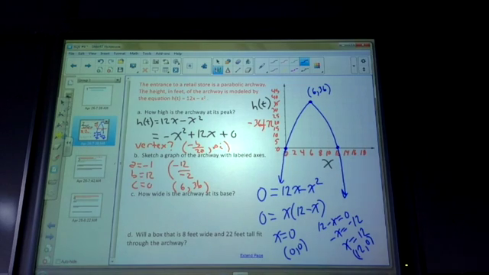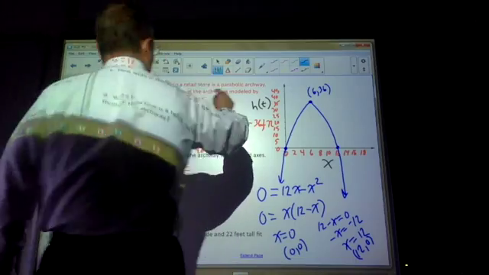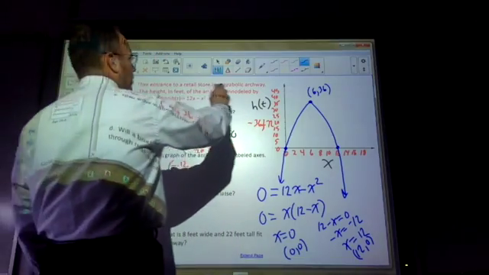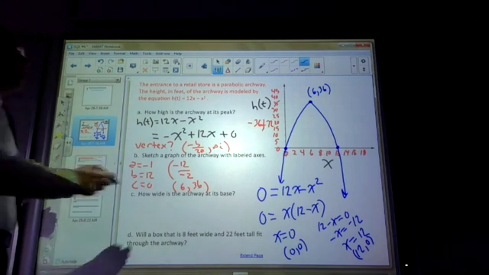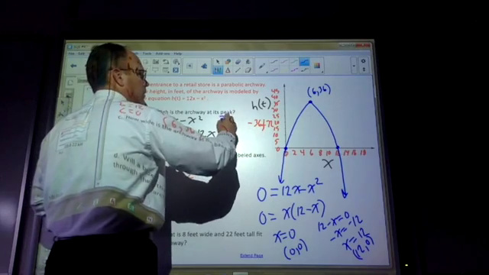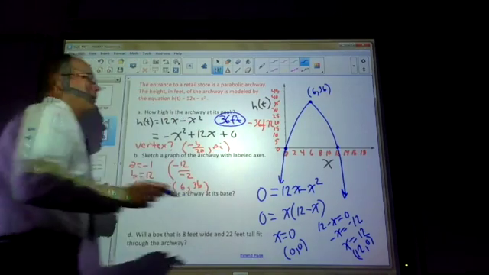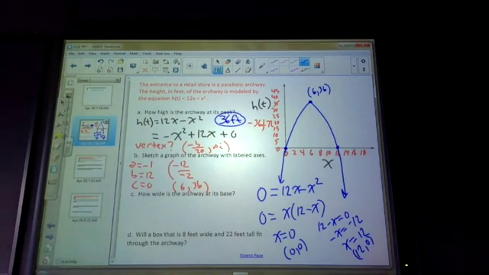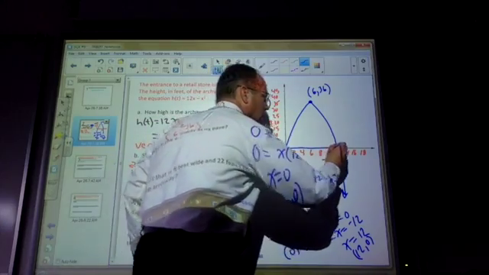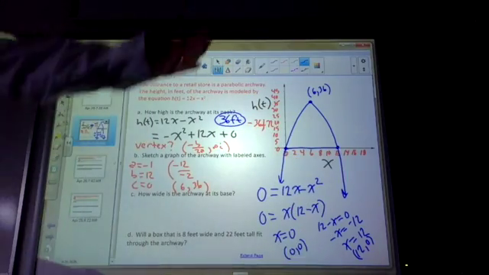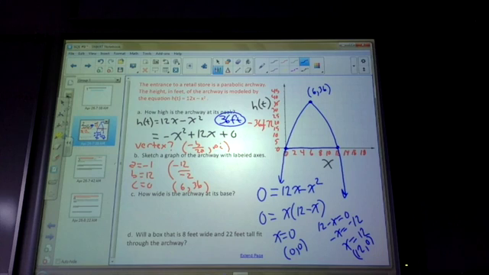The height in feet of the archway is modeled by this equation. The entrance to reach also is a parabolic archway. How high is the archway at its peak? So it's 36 feet tall at its peak. That's represented by the vertex. What does the 6 represent, though? What does from here to here represent as far as our archway? Yeah, it's the distance. This is how wide it is. So my archway at the very bottom of it is 12 feet wide.